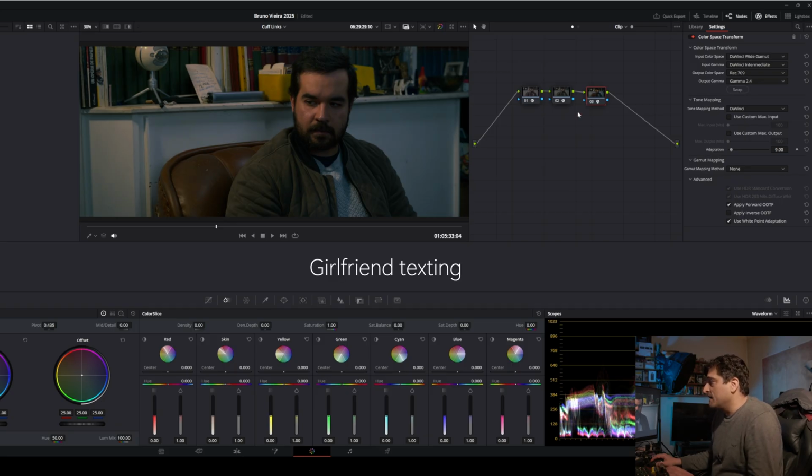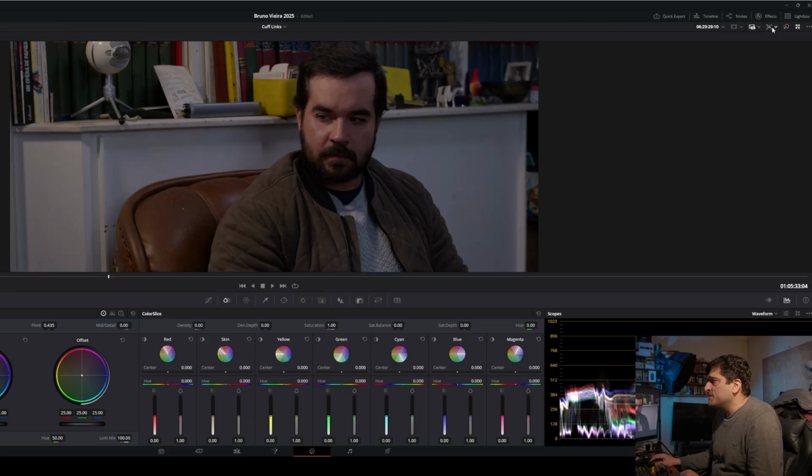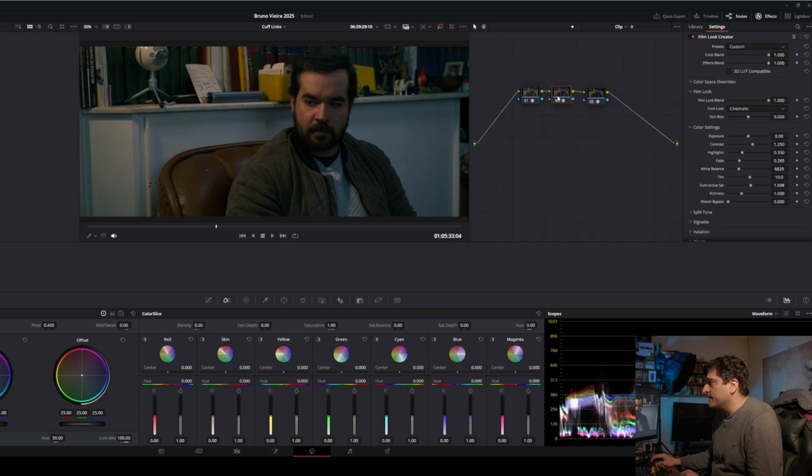And there you go, and that's the color space transform. If I disable this middle node here, this is where all my color grading went to. So you can see this image right here, what you're seeing right here. I'm going to try to put this a little bit bigger for you guys if I can. So this image you see right here is just the conversion from log to Rec 709, and then this is the grading I basically did, which wasn't much. I just added the Film Look Creator, which is a plugin included in DaVinci Resolve.